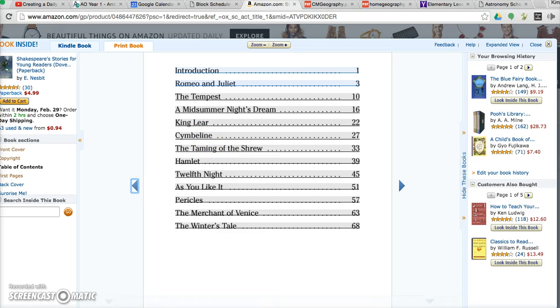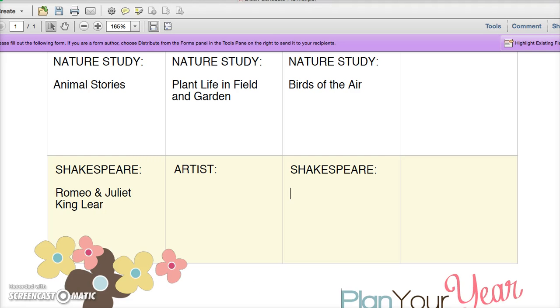So I'm going to put The Tempest there and Cymbeline after that one. And these are pretty much short stories, just so that you can gauge children's interest and not have them fall asleep while reading a Shakespeare story. But my children pretty much love mostly anything, so hopefully they're not going to be bored.